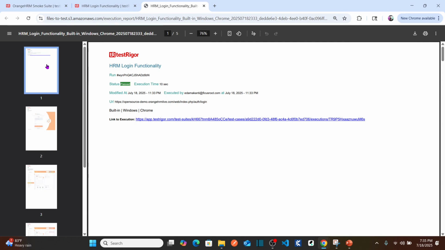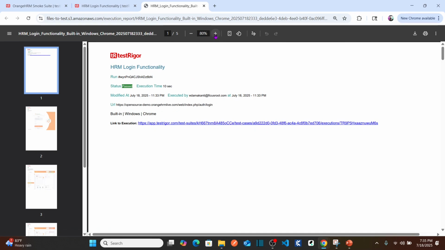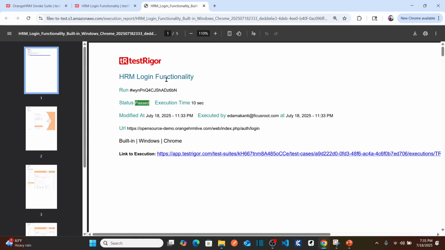So this is your PDF where it shows what is the test case name, and then what is the status, how much time it has taken to execute, and what is the time it started, right? And what is the URL that you have used, and what is the type of machine, it is Windows and the browser.